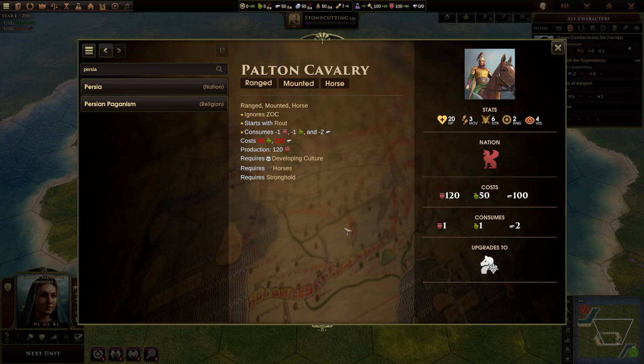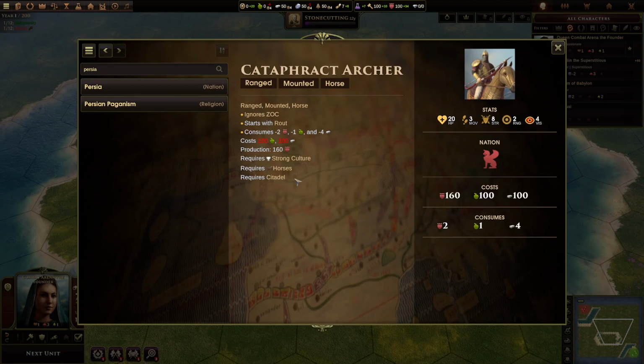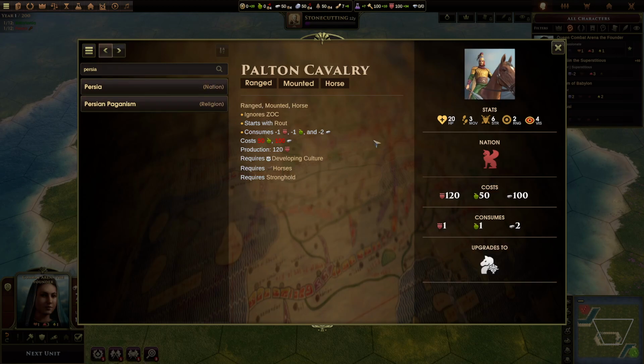Persia's unique unit is the Palton Cavalry, or the upgraded version, the Cataphract Archer, not to be confused with a unit called Cataphract, which is a unit available to everyone. Persia is the only one that gets the Cataphract Archer. Paltons and Cataphract Archers are essentially ranged mounted horse. The unique thing about them is they also have rout. They are the only ranged unit that has rout. This is really, really powerful.